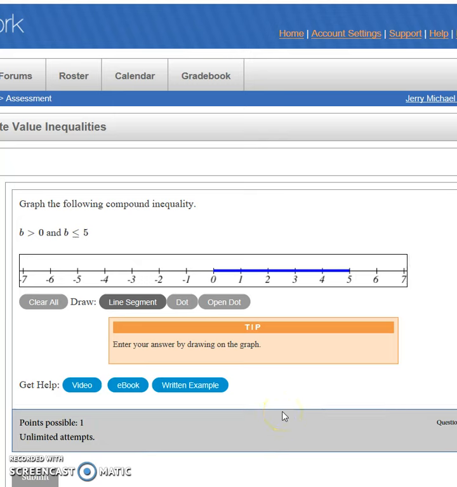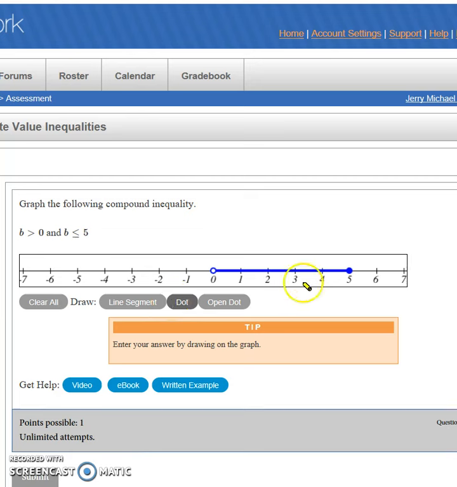Now I have to decide which dot to put on either side. Here I have b is greater than 0. There's no equality there, it's just greater than, so I'm going to choose an open dot over top of 0. But here I have that b is less than or equal to 5. That has equality, so I'm going to put a closed dot.